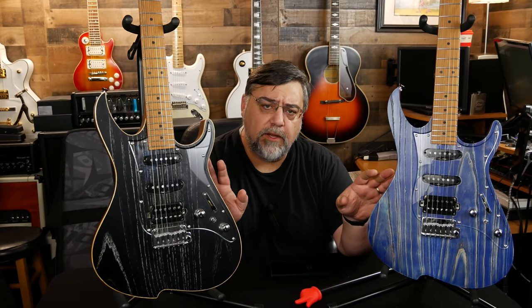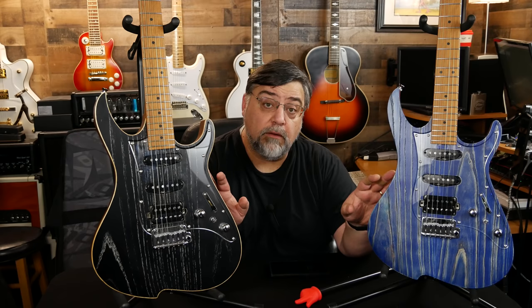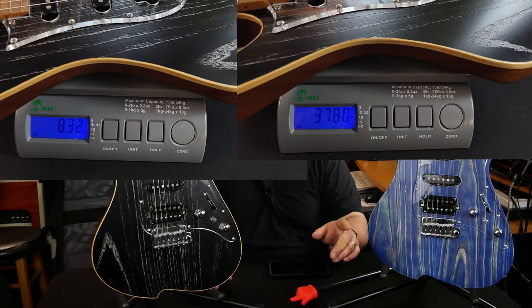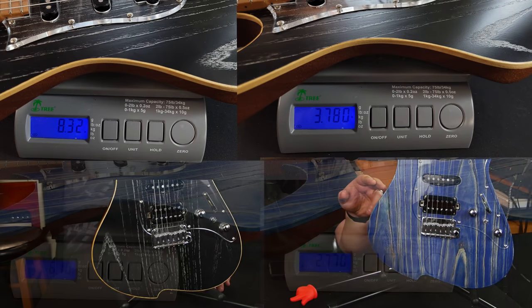All right, let me go grab the one from last year, and we'll just quickly go over the difference between the 2020 and the 2021. See you in a sec. Yo, all right, so we're back. I just wanted to do a quick compare between the 2020 model right here and the 2021 model right here. The big difference between the two that you're gonna notice immediately is the weight difference. Over 8 pounds for the original, a little over 6 pounds.